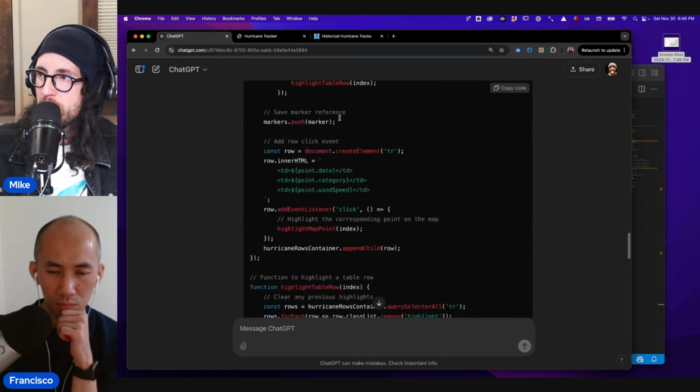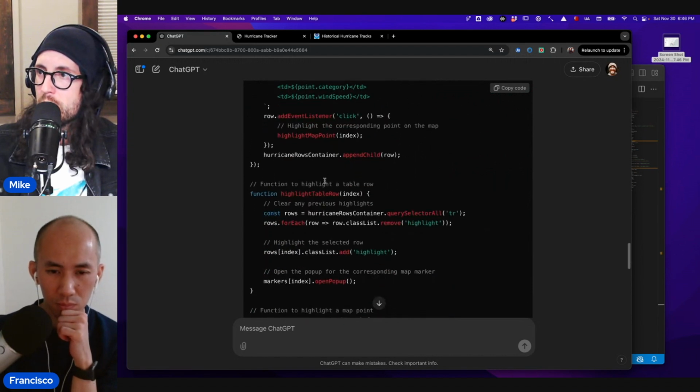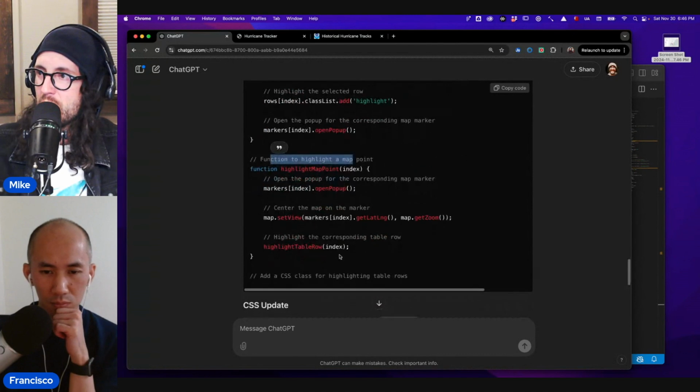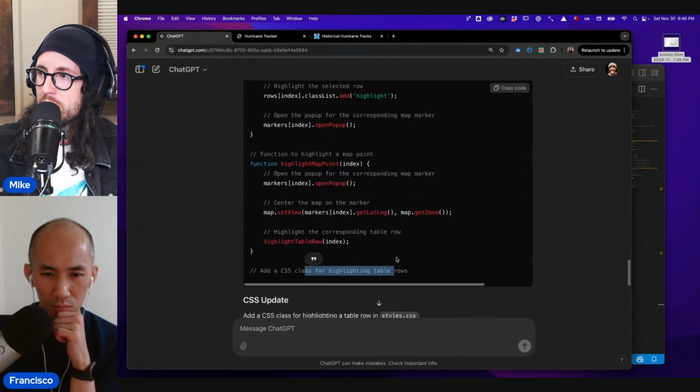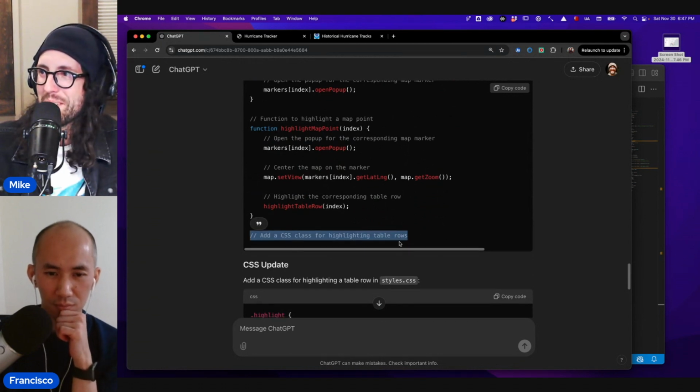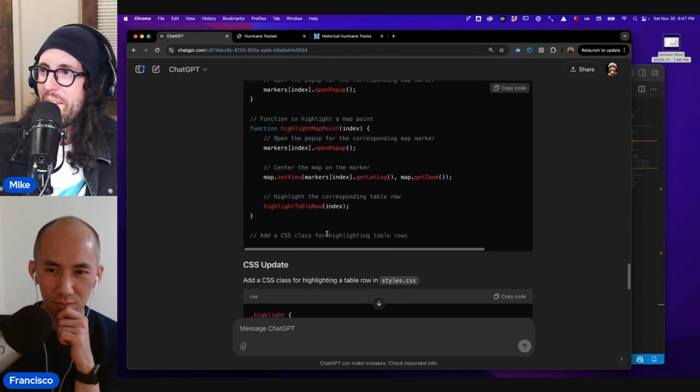Usually, when it says it's modifying something, it will function to add a new table row. I think this is all copy-pastable. Add a CSS class. That's funny. There's a comment here with no code under it. Huh. Cool.